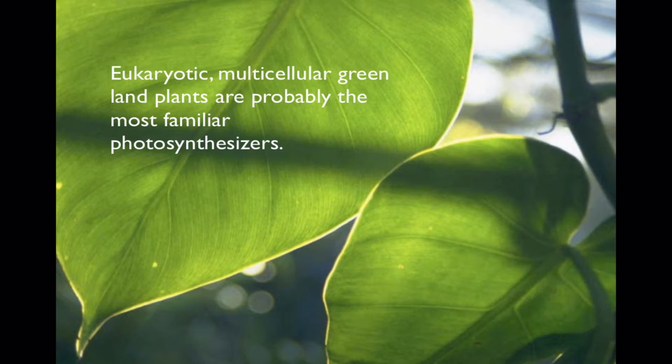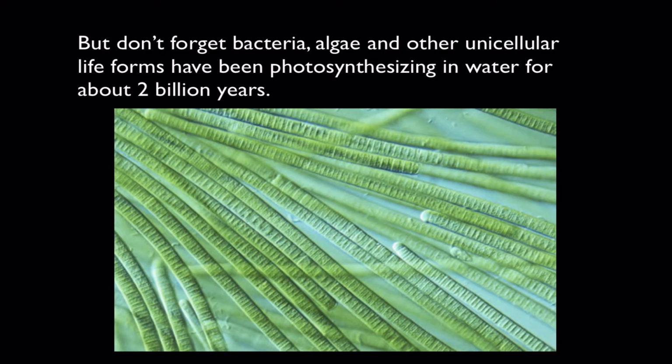Eukaryote plants, like in this picture, are probably the most familiar photosynthesizers to most people, but there are also lots and lots of bacteria that have been photosynthesizing for a very, very long time. This is a picture of some strand-shaped bacterial cells, or a filamentous blue-green alga, that frequently causes problems in waterways that have become polluted. But don't forget, these guys are prokaryotes, but they're excellent photosynthesizers, and they've been doing this for a very long time.